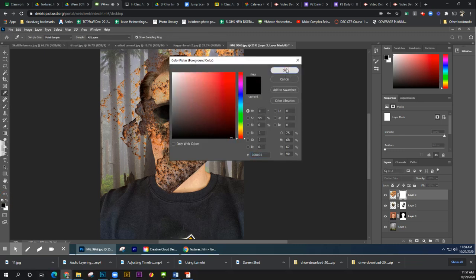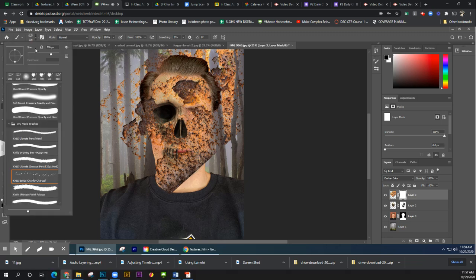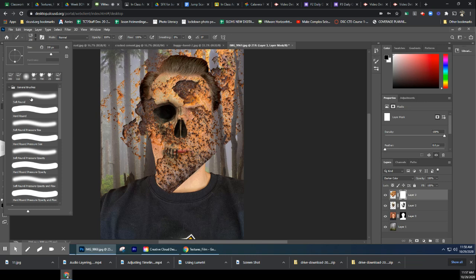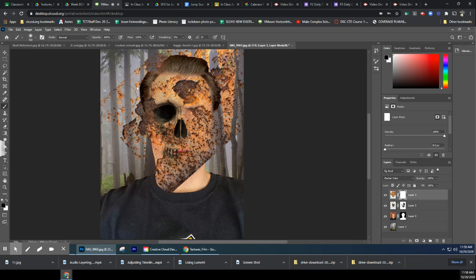I'm going to start with a round brush and then fine tune it with one that has more texture. So I'll start with this soft round here. I'll make it really big, and I'll just remove the parts where I don't want this.